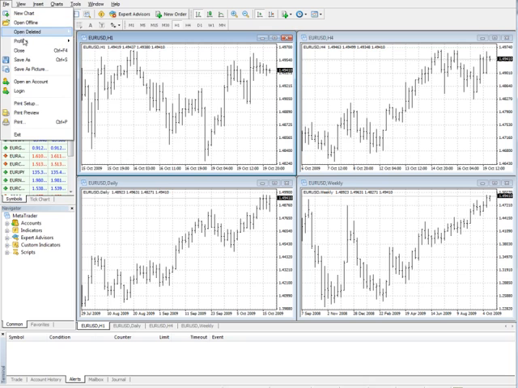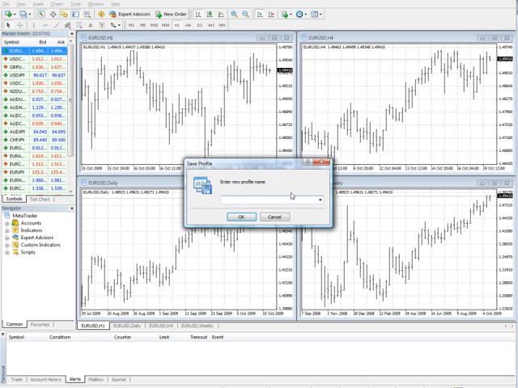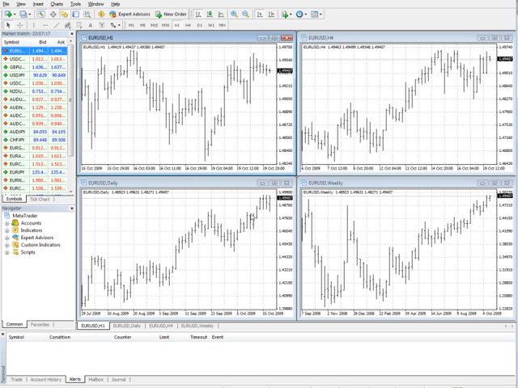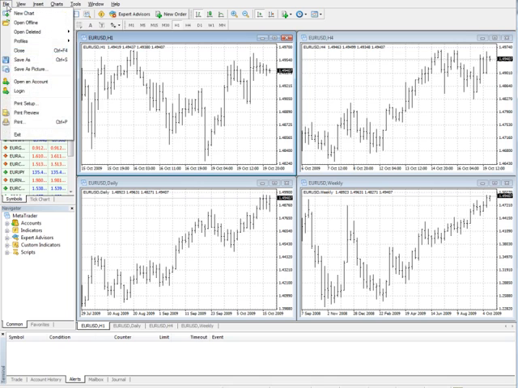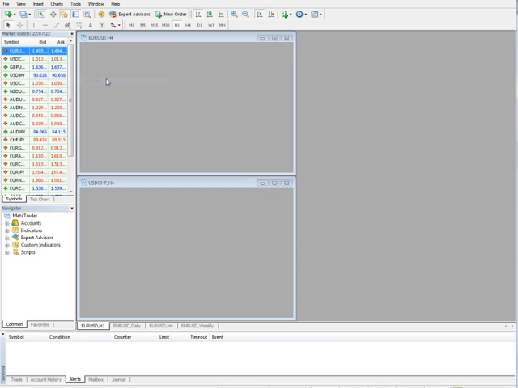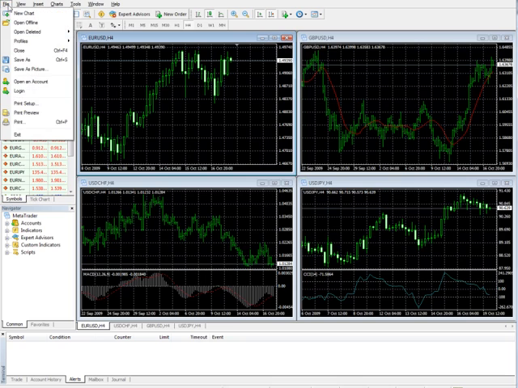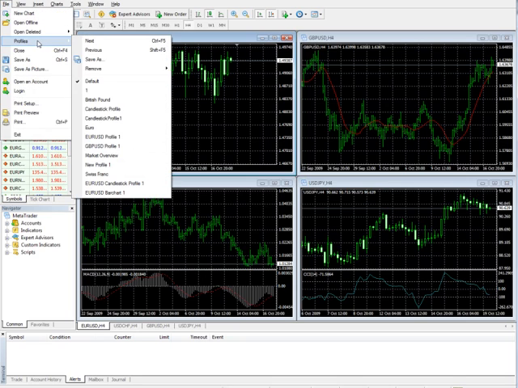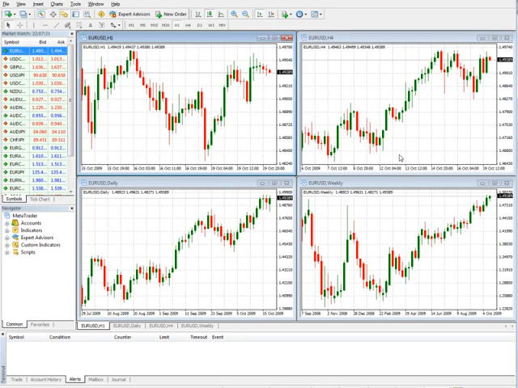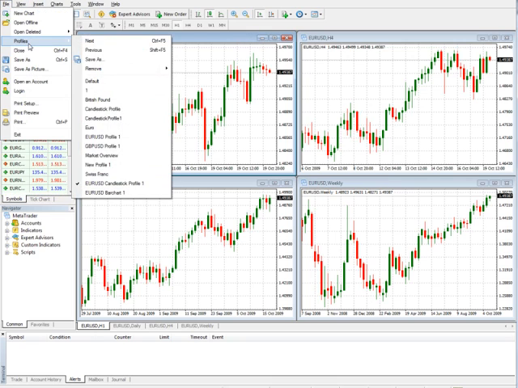Okay, so we'll go over here, and what we're going to do is save the profile as EURUSD bar chart 1. And there we go. So we're all set there. We can pop back and see how these things work. Okay, there we go. That's a default. There's our euro dollar US dollar bar chart set up here. Okay, so you can go to any of the profiles that you like.